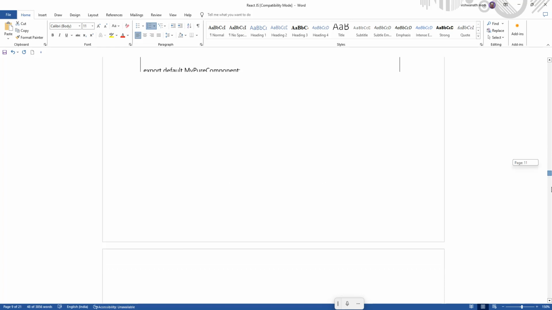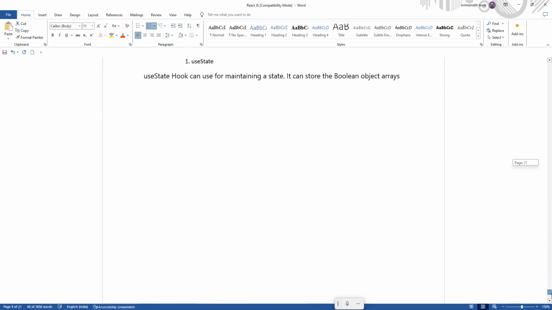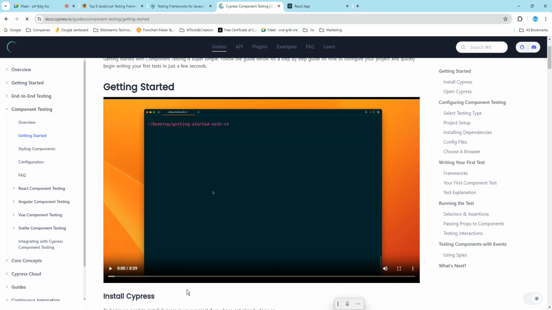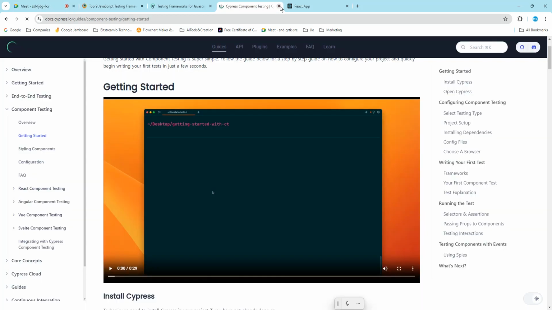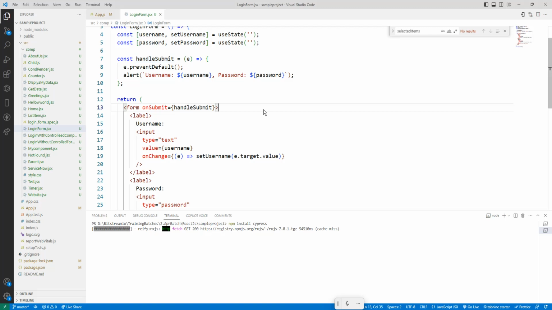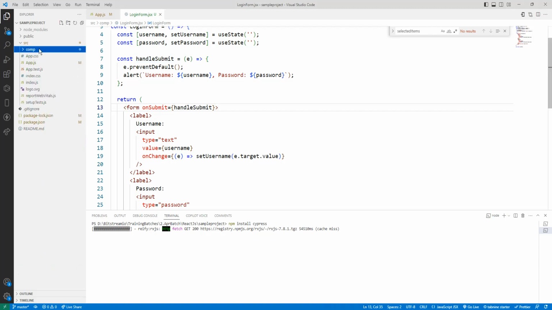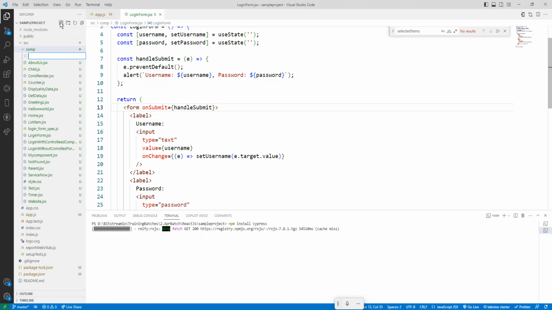Okay, so now I want to go with the useState hook. What is the useState hook? The useState hook is a hook that manages state, and whatever is stored. We know about useState. Whatever is going to be stored, I am going to explain with an example. Example component. This is a little bit complex program.